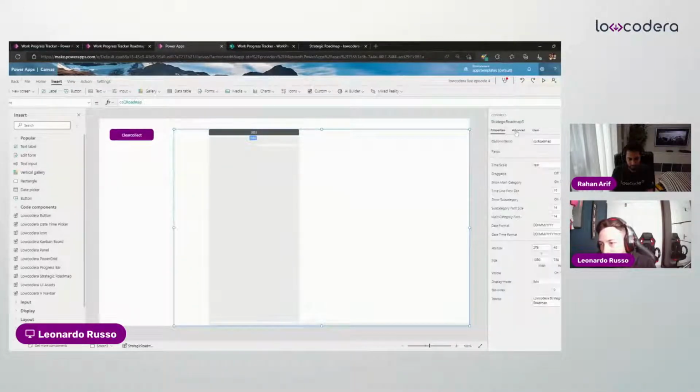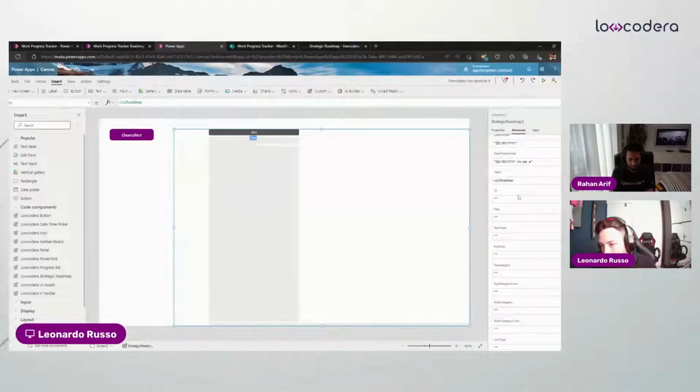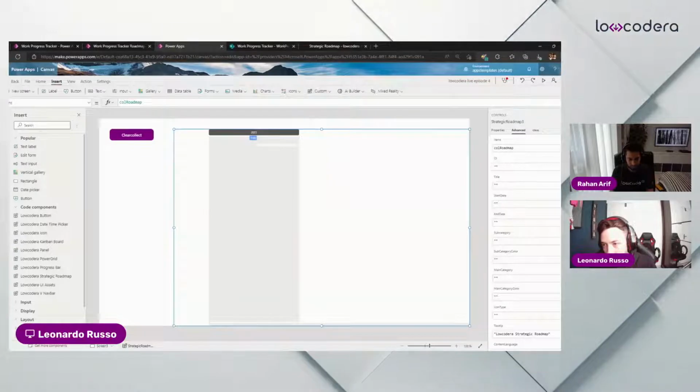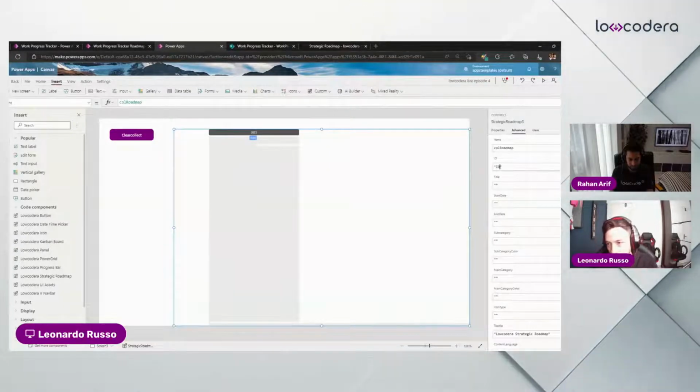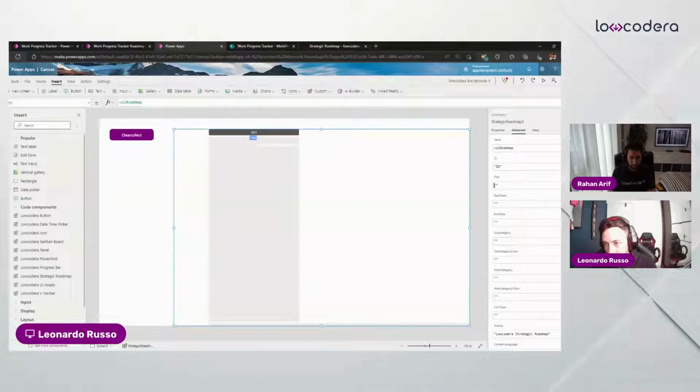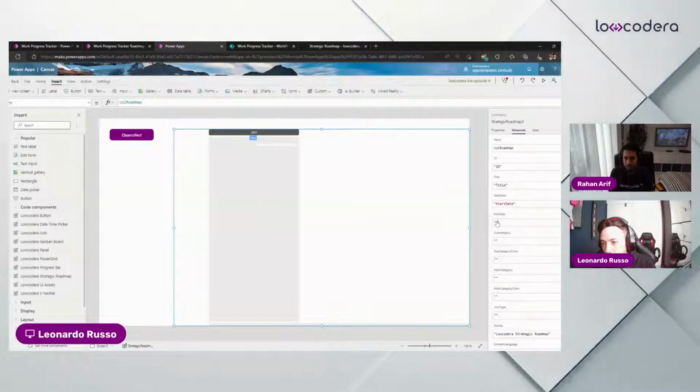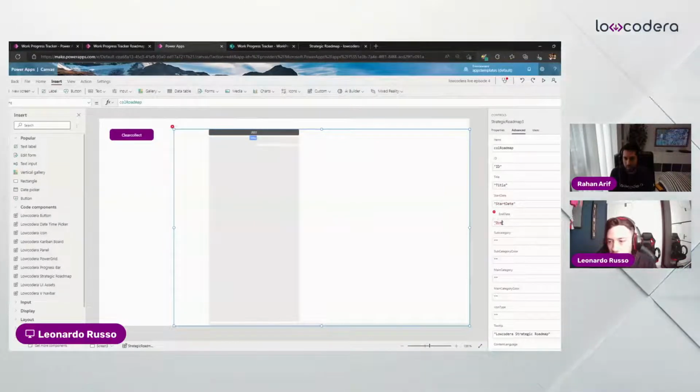So in the advanced tab, we need to set the columns to the right place. So we have ID. I'm going to use the ID field, and let's repeat this process for all of the columns. So start date as well. So you're just mapping the fields to the component fields that you've got. Perfect.